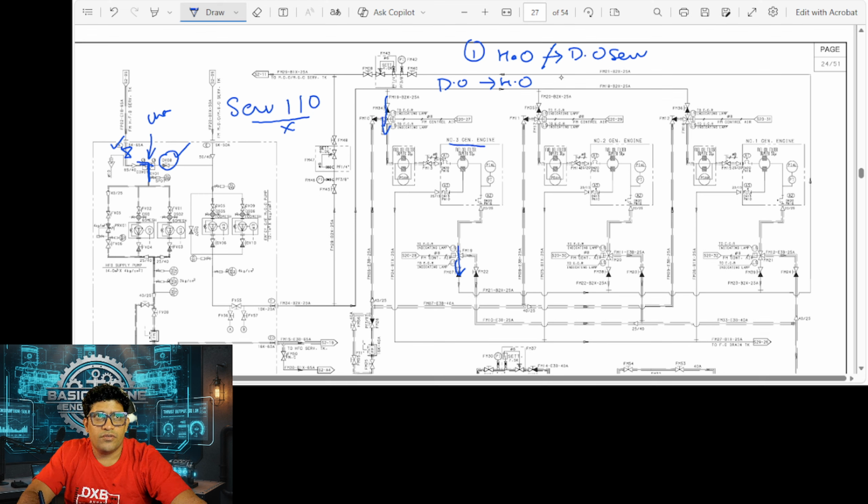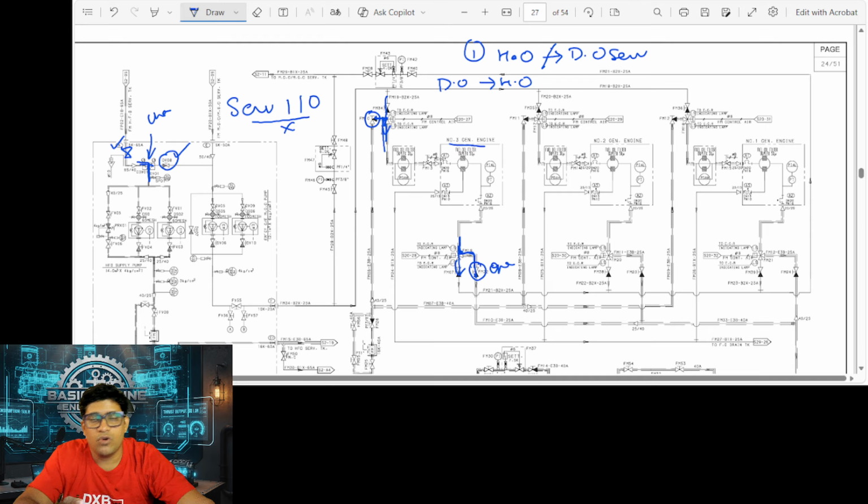So first, we have to remember our rule. The rule says what? We cannot have HFO going in the diesel oil. So because of that, once the generator has started, you open the outlet. To change over this part, first you have to open this valve. This valve you open, you change over the outlet to heavy oil. Once you've changed over the outlet to heavy oil, you go slowly, slowly. You go here, open this HFO valve, and slowly, slowly you change over the inlet changeover valve to heavy oil. So now oil will go here.